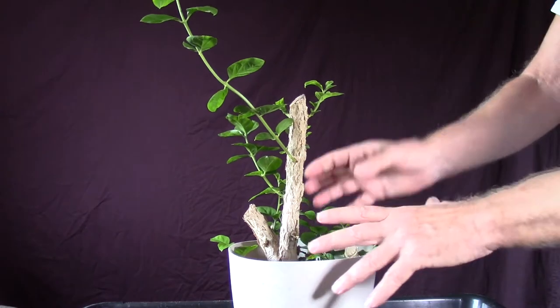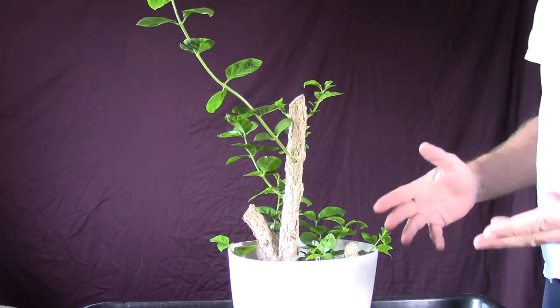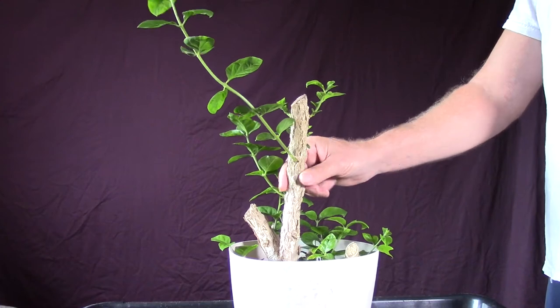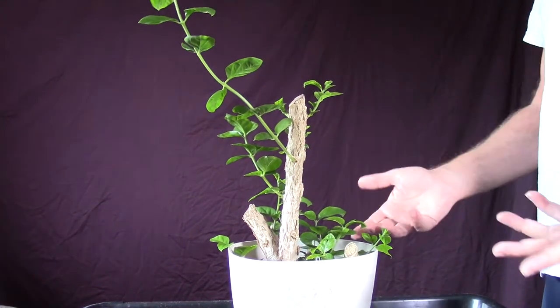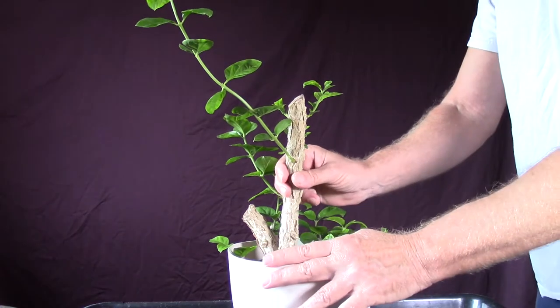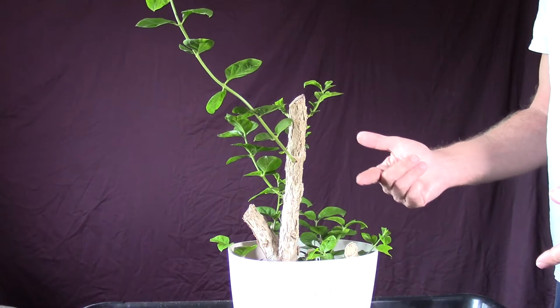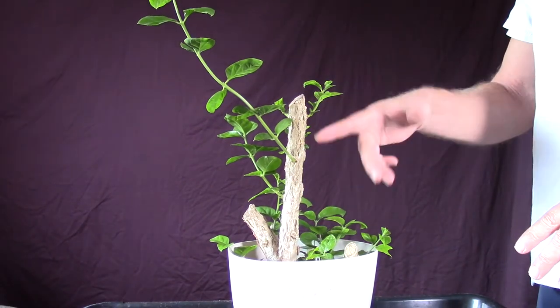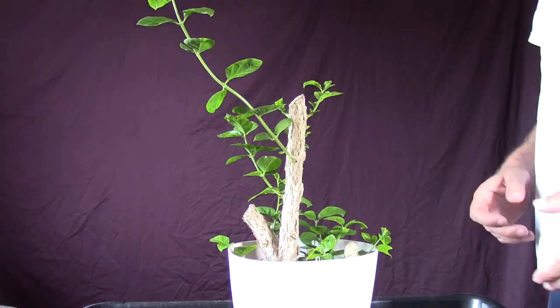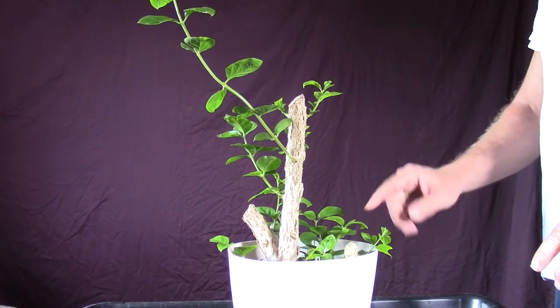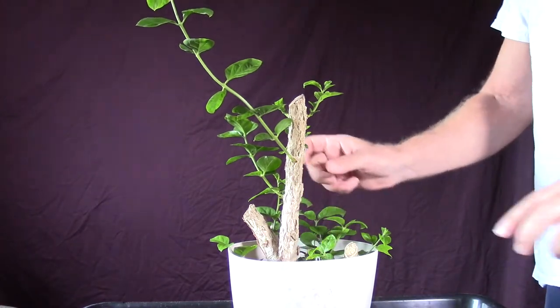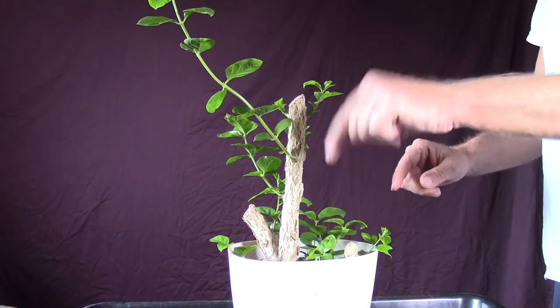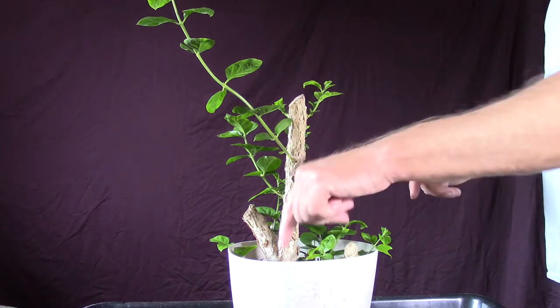So I thought about trying to slip pot it into something a little bit shorter. It was just a few weeks ago that this was just a stump with no green on it at all. I'm gonna try to just lift it up out of here. When I did plant it, I planted it in about half and half its native soil and some used bonsai soil. I'm gonna try to lift it up, take some of this stuff and get it to hold up in the pot a little bit more, then chopstick and get some of this substrate under there.